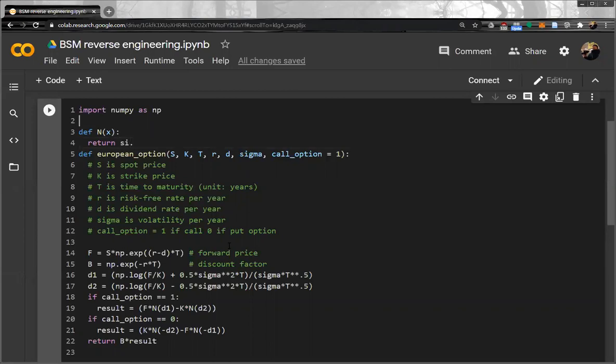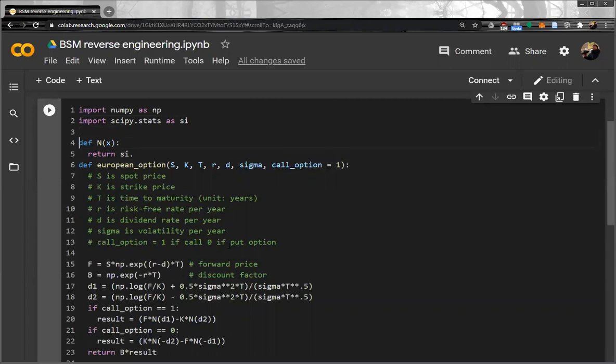Okay, we have to import scipy.stats as si. And then from si I will call norm and then cdf.